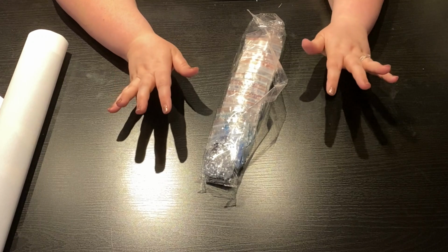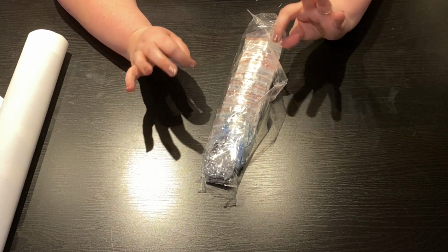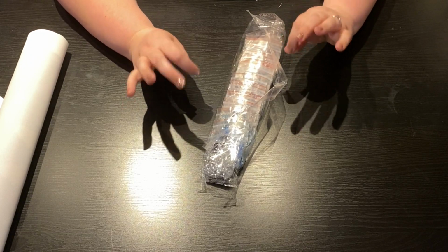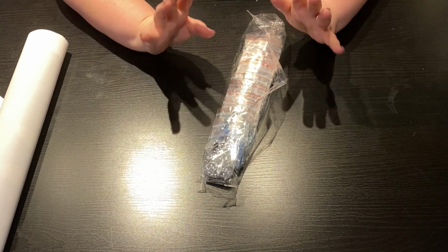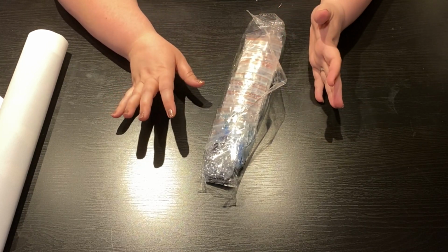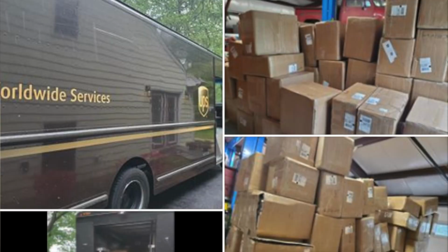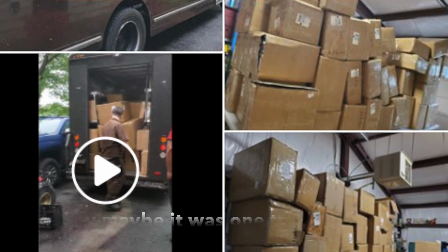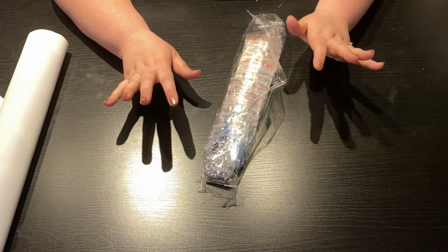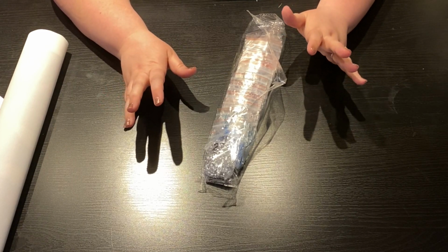house/warehouse, she posts them up on her website and ships them direct from the United States, and it is free shipping, which is really nice. So normally you're going to get them between 2 to 4 days depending on how far away from where she lives. I was laughing hysterically when like 2 UPS trucks pulled up because it was 4,000 canvases. Can you imagine 4,000 boxes coming to her house? Crazy. And then she showed a picture on her Facebook group.